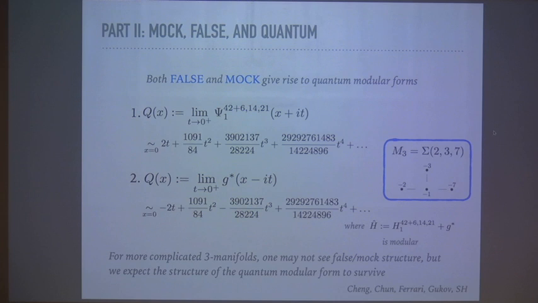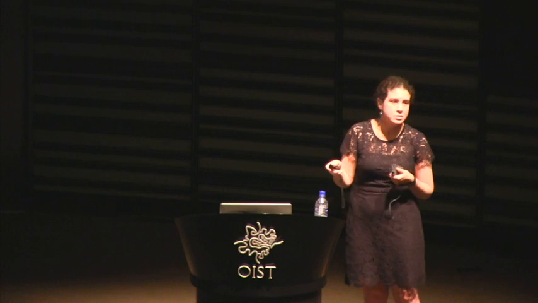We want to consider the quantum modular form around a particular value. No, I understand the equation. I'm just asking, what's the significance of writing it? Oh, the significance is that if one then goes to the lower half plane and considers the Eichler integral of the shadow, one gets exactly the same asymptotic expansion. Ah, so the fact that these two series agree if t goes to minus t. Yeah, that's the point. It's to demonstrate this. I see.